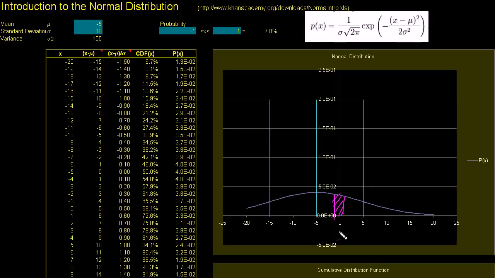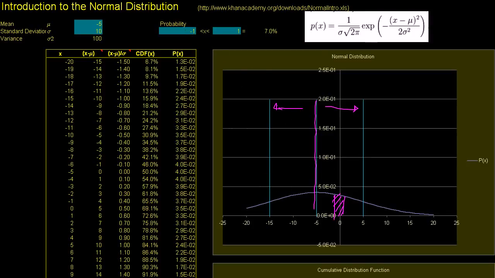Now, one thing that shows up a lot is, what's the probability that you land within a standard deviation of the mean? And just so you know this graph, the central line right here, this is the mean. And then these two lines I drew right here, these are one standard deviation below and one standard deviation above the mean. Some people think, what's the probability that I land within one standard deviation of the mean? Well, that's easy to do.